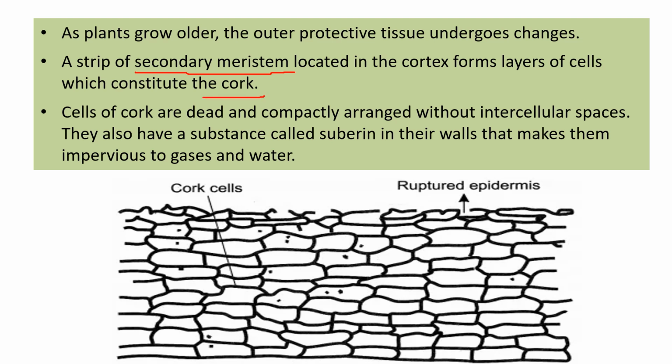कॉर्क डेड सेल्स से बना होता है, मतलब कॉर्क के सेल्स डेड होते हैं और दिस इज व्हाई व्हेन रॉबर्ट हुक ऑब्जर्व्ड सेल्स ऑफ कॉर्क ही एक्चुअली ऑब्जर्व्ड डेड सेल्स, है ना. So the cells are compactly arranged and they do not have any intercellular spaces. ये एक और सब्सटेंस भी होता है इनके पास, इनके वॉल में, जिसका नाम है सिबेरिन, और इसकी वजह से the cells of cork are impervious to gases and water.